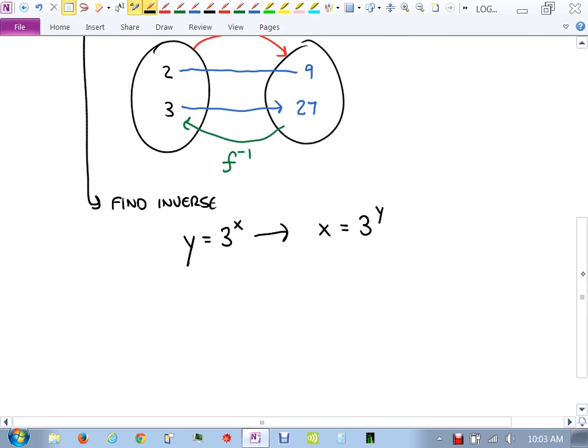And this is where the walls cave in on us. Because we have never ever had a way, unless you've done logarithms before, to solve an equation where the variable we're trying to solve for is stuck up in an exponent. There's no way to get that variable down. It's kind of trapped up there.